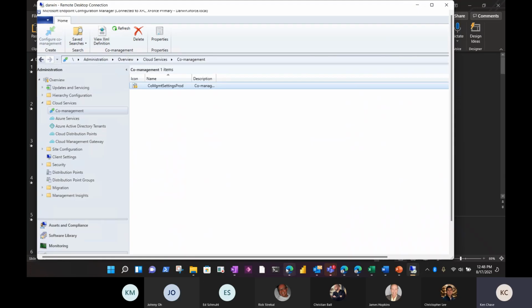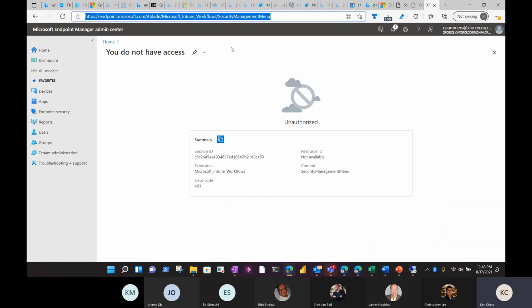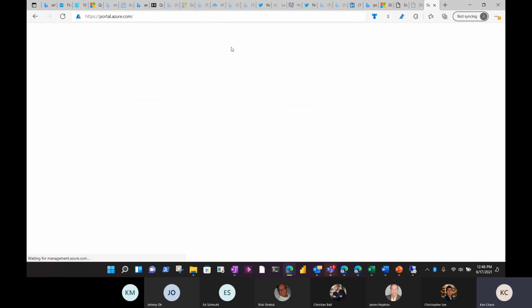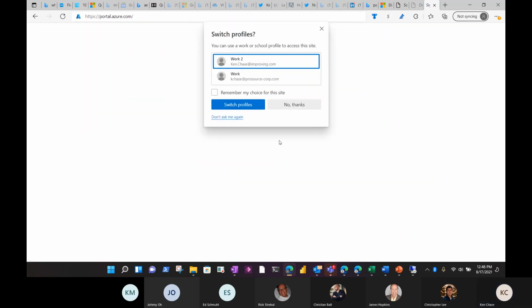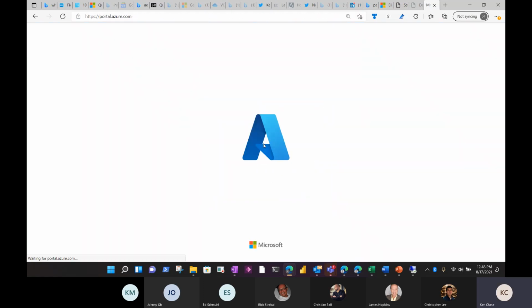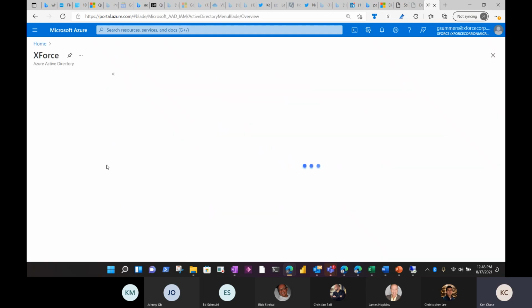For auto enrollment, you can configure it also within Azure AD.